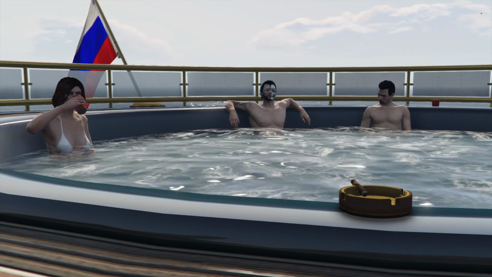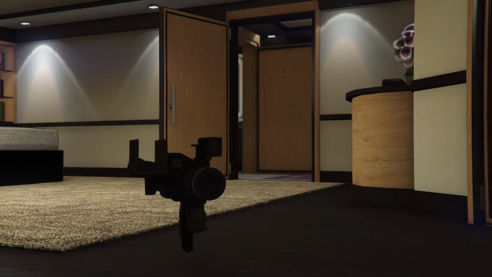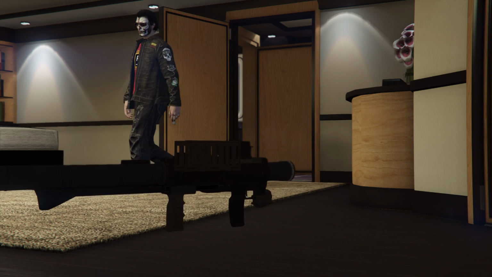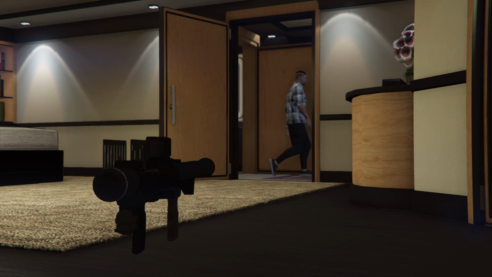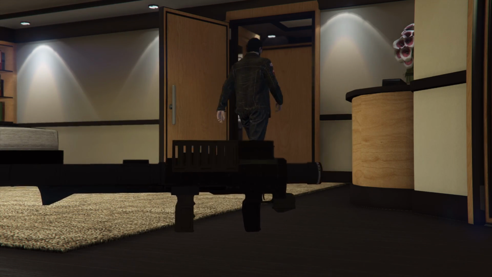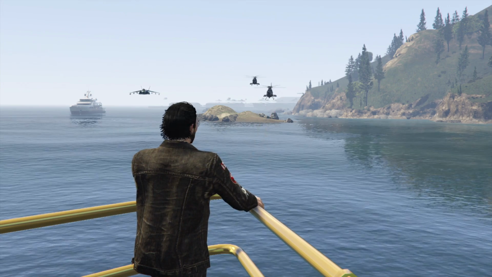But it doesn't take away that there were some very cool things about the Yacht, which some of you might have forgotten about. For example, the homing launcher you could pick up, as well as some proximity mines and the sniper and all that sort of stuff. With the Yacht itself, it also had a wonderful feature which you could troll the shit out of with your friends, which of course was the anti-air missiles.